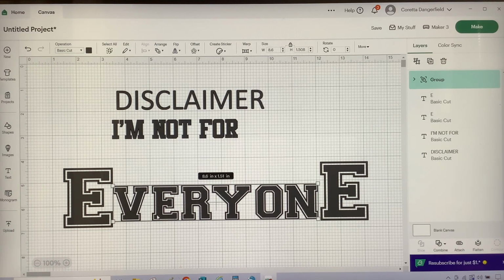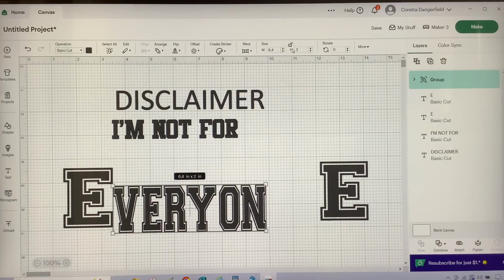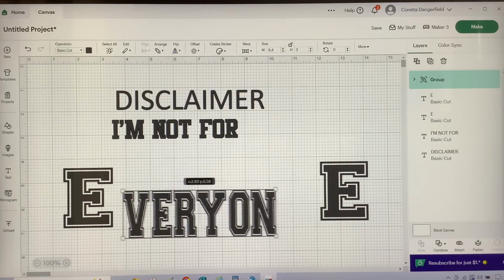And so I am going to select my text, and then on the top of the toolbar, I'm going to unlock the lock proportion, change the width to 6.4 and hit enter, and then change the height to 2 inches and hit enter. Then I am going to position the word back together.